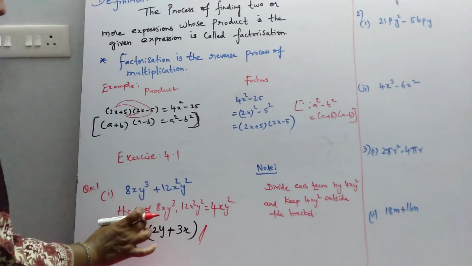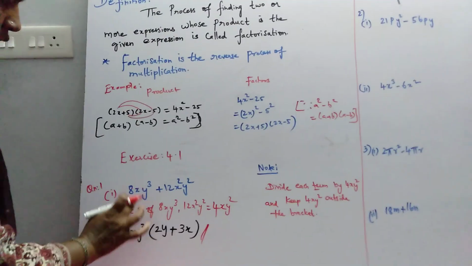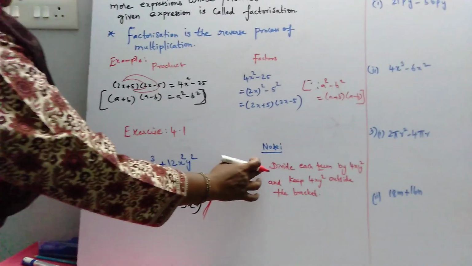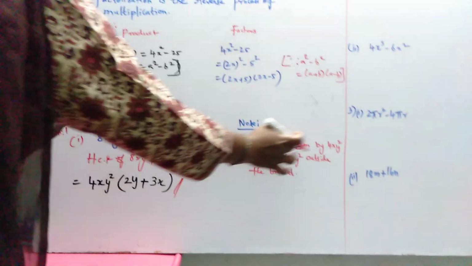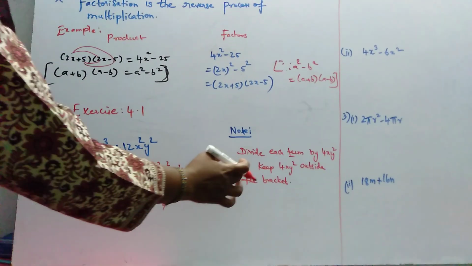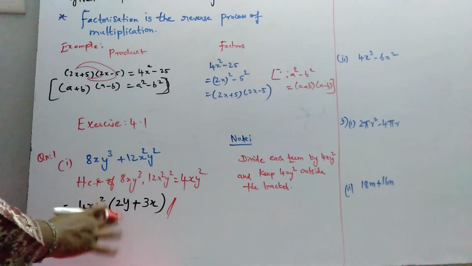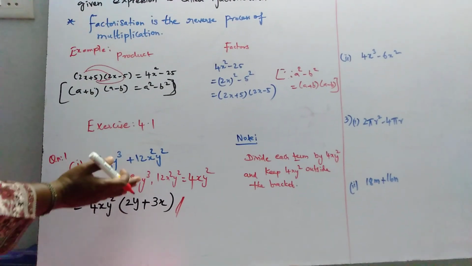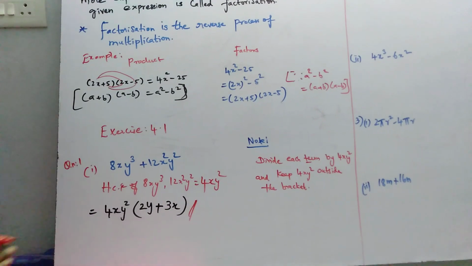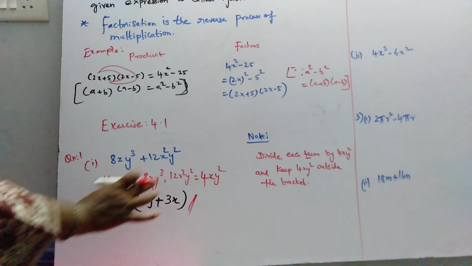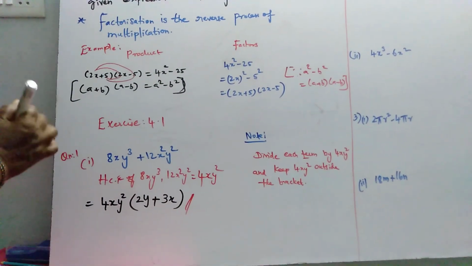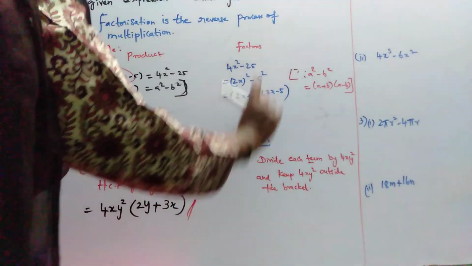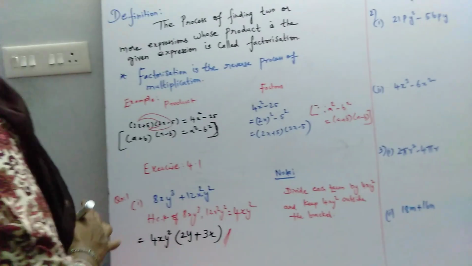Right? So we have to find the HCF. Also, in the variable, only the lowest power will be the common term. So what we are doing here is dividing each term by a common term and keeping that common term outside the bracket. So this is the solution of this particular question. In the same way we are going to proceed for all the other sums. That is also very easy. These steps will help you. This important note, you want to write for all the sums, right?